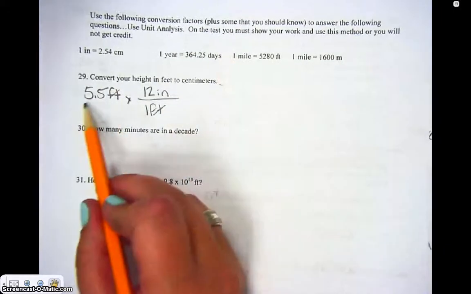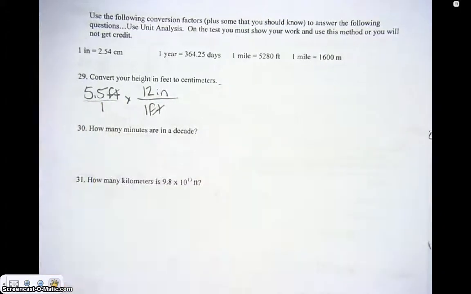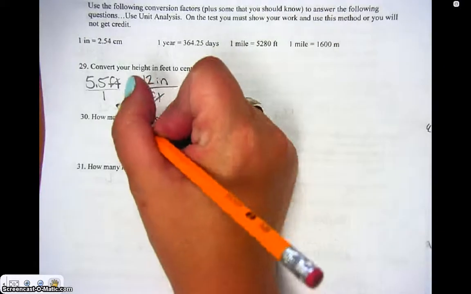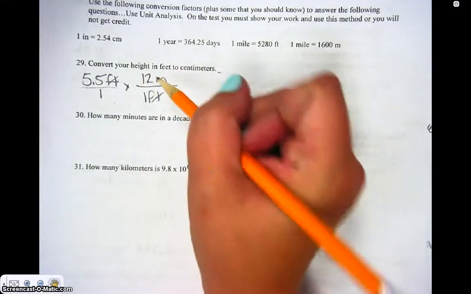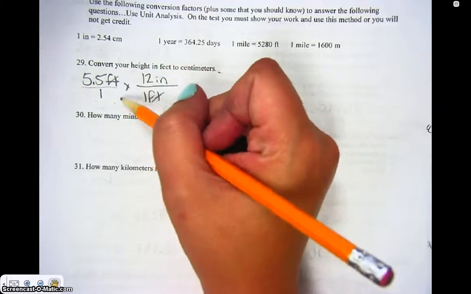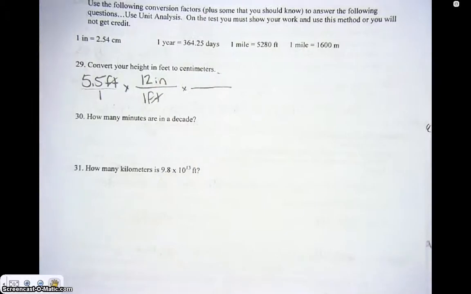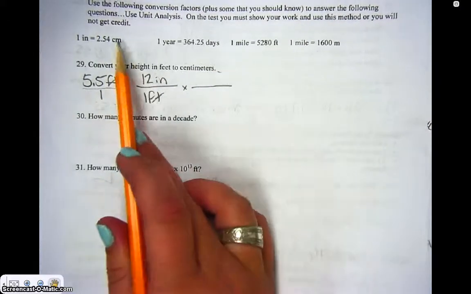Now, remember that this is really on the top of a fraction. Some people like to write this over 1 just to make themselves see it a little bit better. And I noticed that a lot of times kids write it down here and they get confused about what's canceling. But remember, this is always whatever that number is over 1. So I have the first conversion factor now. I just need to go from inches to centimeters, which I don't really expect you to know off the top of your head, so I've provided it for you.